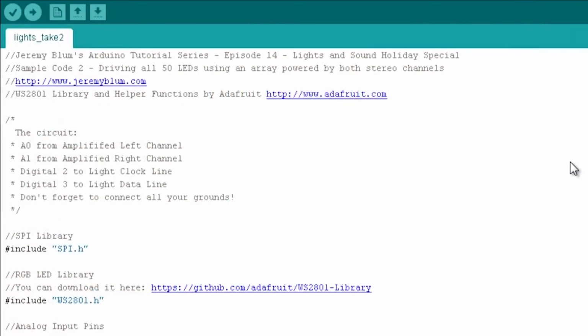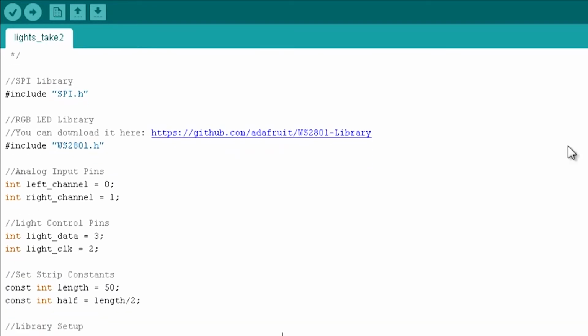In favor of saving some time here, I've gone ahead and already put the program together that will control this new array system that we're going to be using. Remember, you can download all this code on Element 14 and from my website or my GitHub account. Okay, so there's just a few things that kind of changed around here, so let's take a look at them.